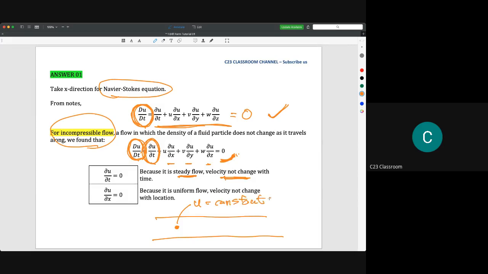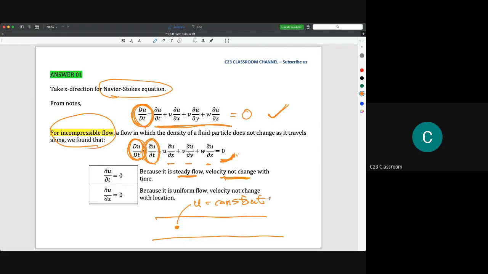So that means that at time equal to 1 minute, the speed is 5 meters per second, for example, and then at 10 minutes, the value is still 5 meters per second, and also at 100 minutes, the velocity is still 5 meters per second. So that means the change of velocity does not occur with time.